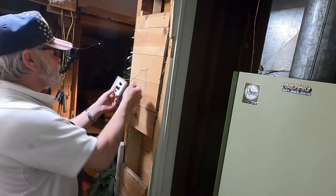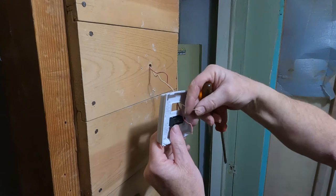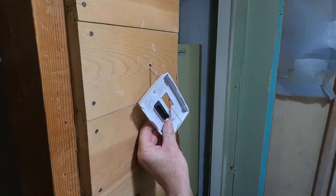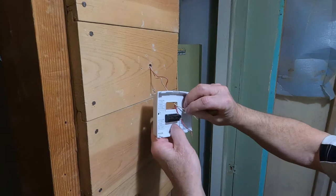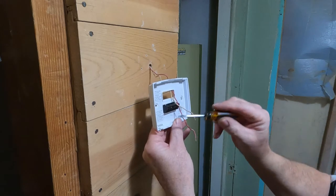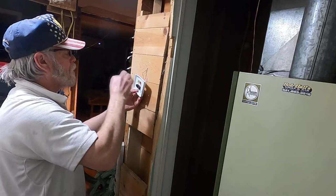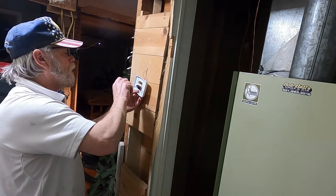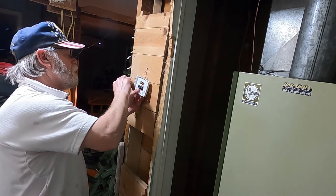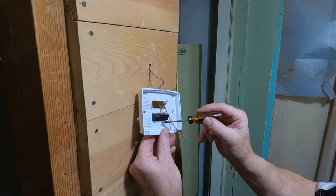Now, like I said, the breaker's off. So I'm going to go through the back here like so. And I've already stripped these wires down so they'll be smaller to fit into that. And I'll make sure I'm on the white right here. Let's see. 1, 2, 3, 4, 5. So it's this one. Okay. Should fall in there. Make sure it's in there good. Okay. Tighten that down.